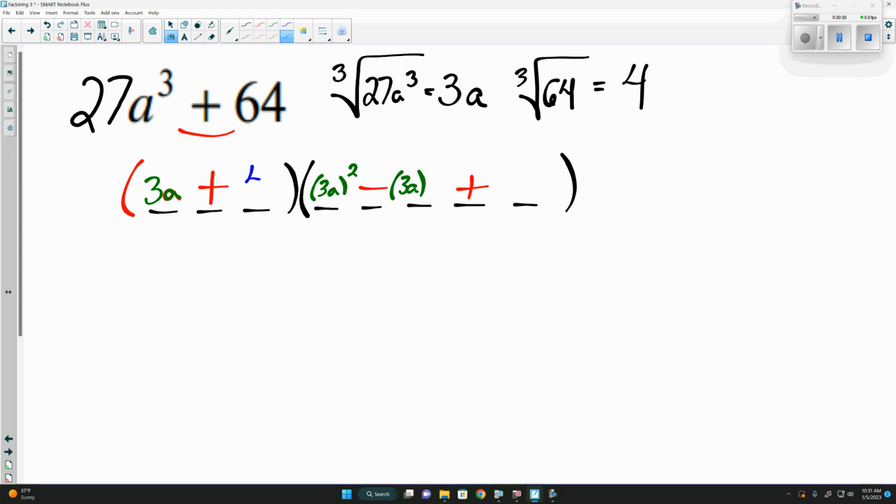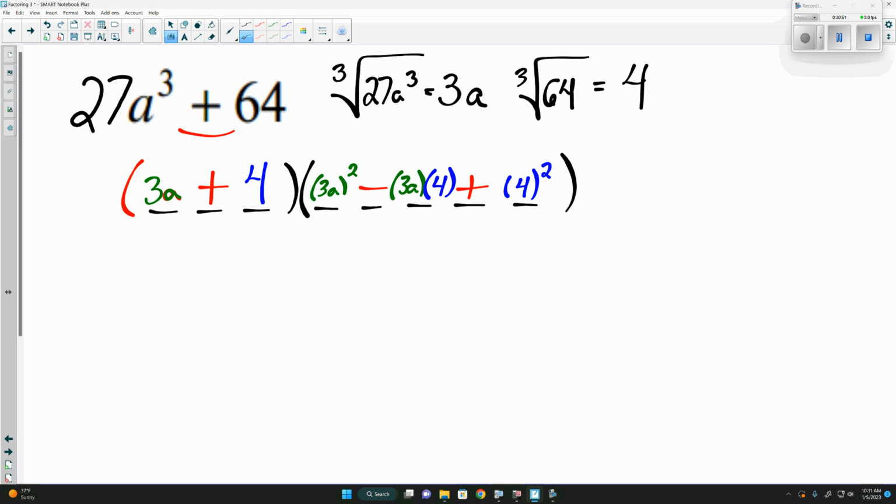With our second term, we'll have 4. No, 4 is with our 3a squared. The middle we will have 4 to the first, and the last one we will have 4 squared. So really everything except for that middle term in the bigger set of parentheses is similar to what we've done already.